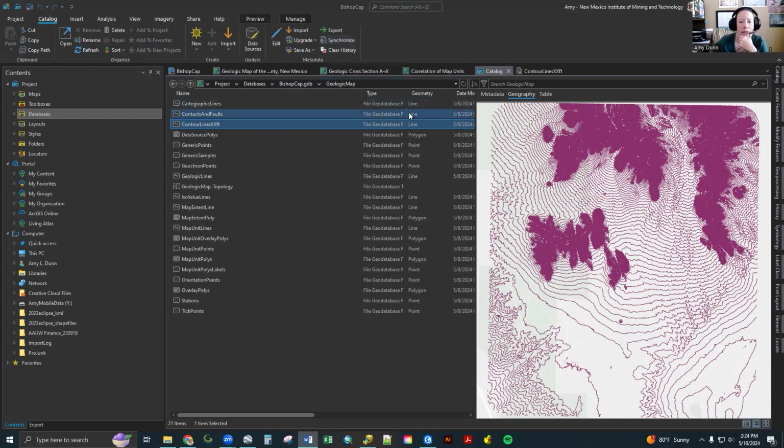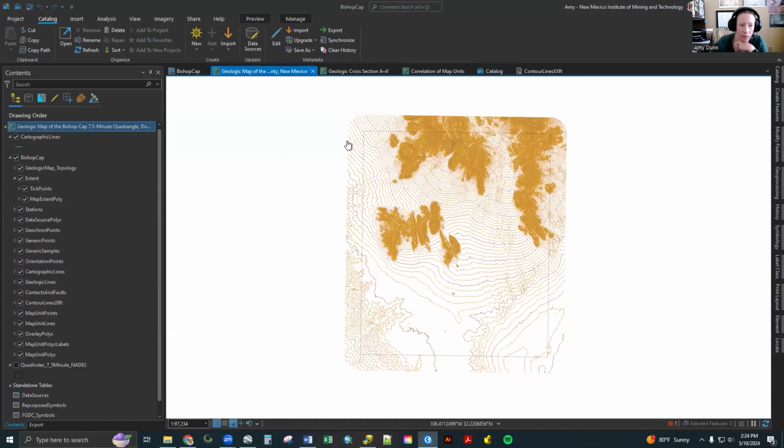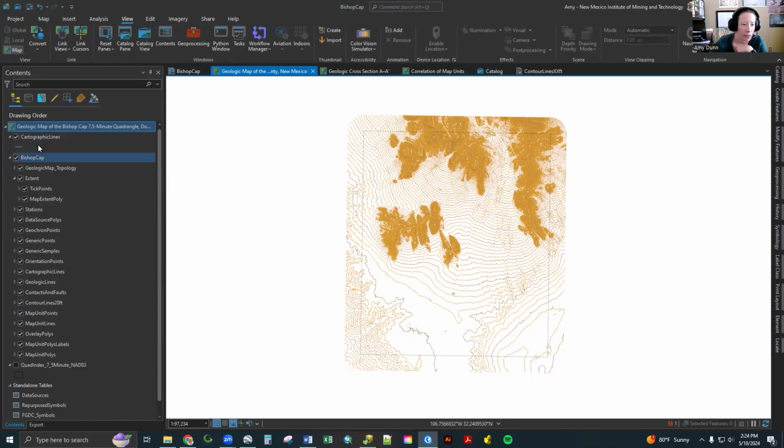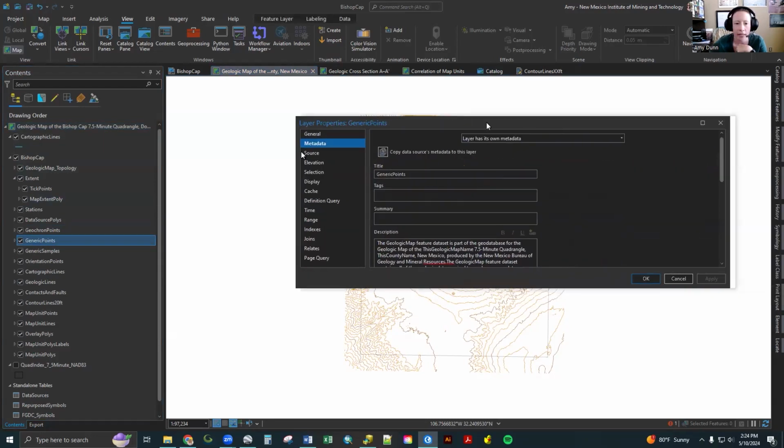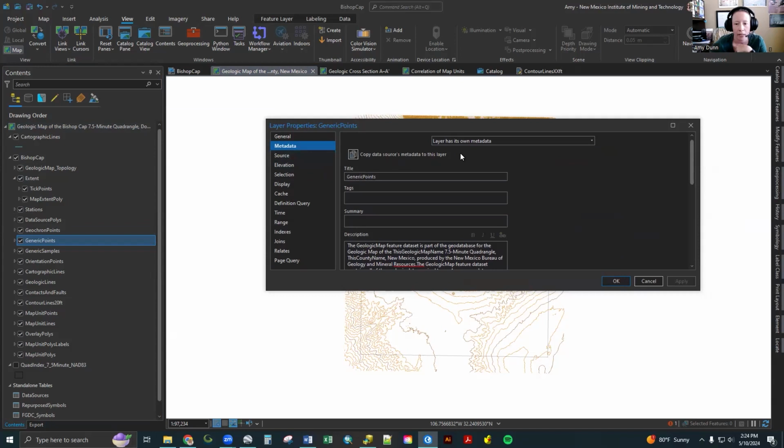I wanted to mention that I've been talking mostly about the metadata for your data, but you can also do metadata for your maps, layouts, and layer files. So in a map, you can go into the properties of any layer and there is a metadata tab.